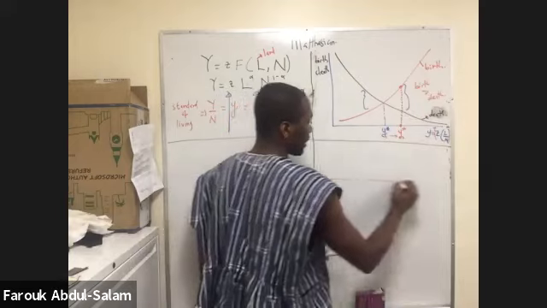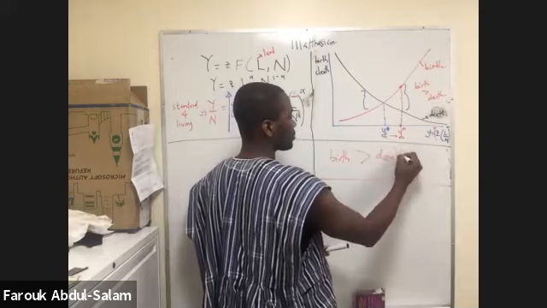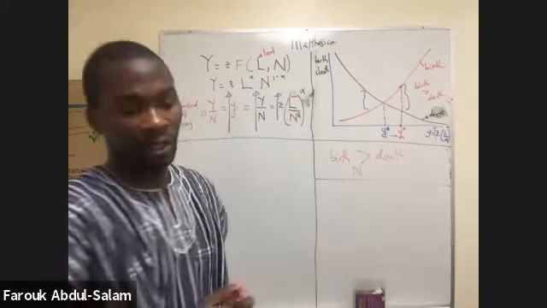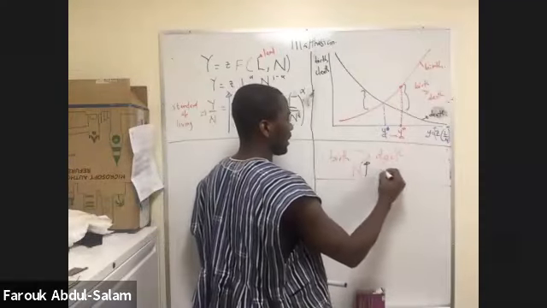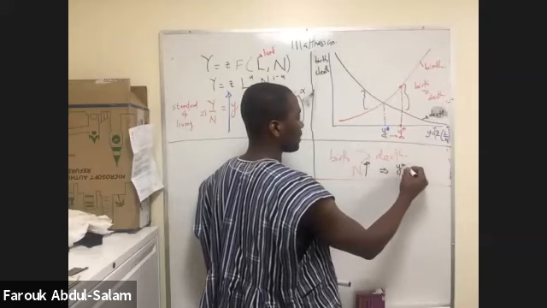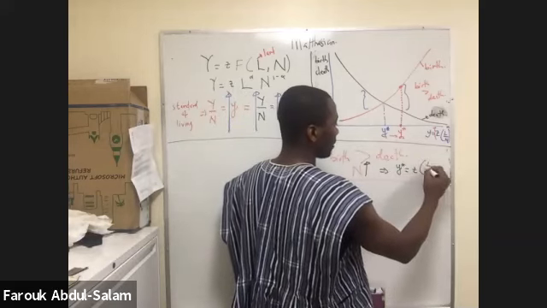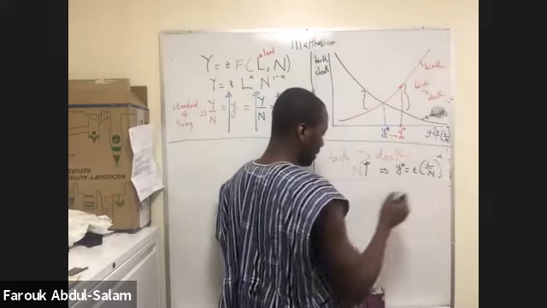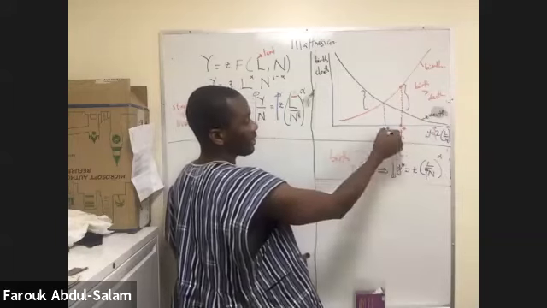And what will be the implication if the birth rate is higher than the death rate? What happens to N? Anyone in the chat room? What happens to N? They say N increases. Exactly, N increases. And as N increases, what happens to the standard of living? Remember, standard of living happens to be Z L over N. As N increases, what happens to the standard of living? It decreases, right? So it goes back to where it happens to be.